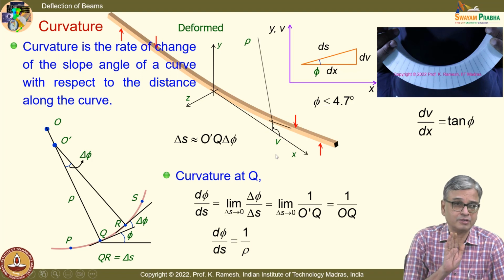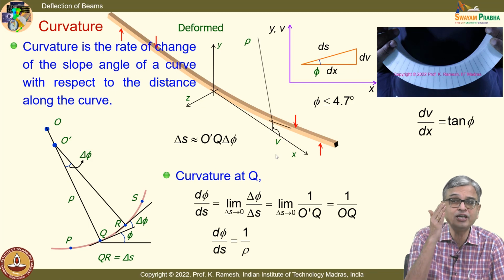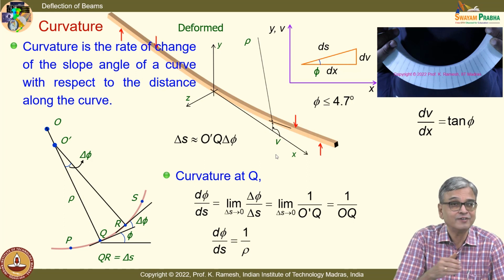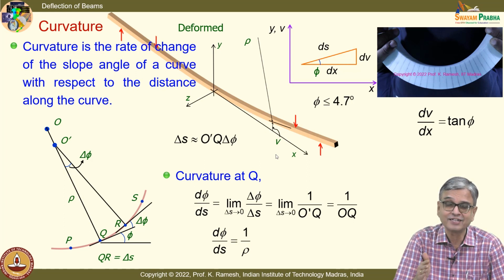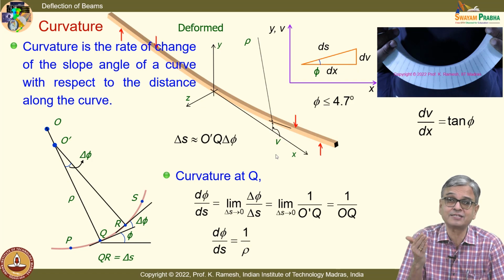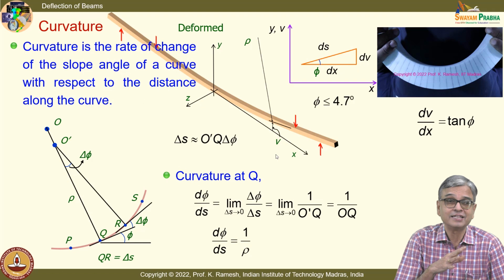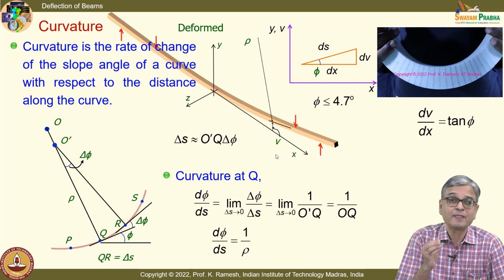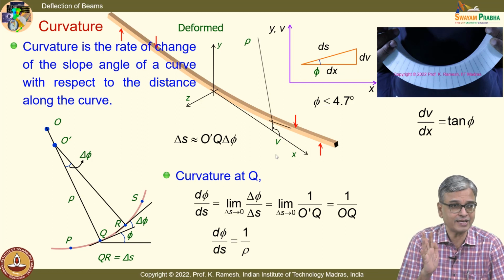And mind you, even though we take a 3-dimensional beam for demonstration, mathematically we are only looking at the neutral axis. Fine, we are only looking at the plane of symmetry. We do not recognize that the beam has thickness. We neglect Poisson effect. In fact, we looked at what happens when there is a Poisson effect, in what way the beam bends. We have looked at it in the previous chapter. We said when we look at small deformation, all of this does not happen. It was only an extremum condition.